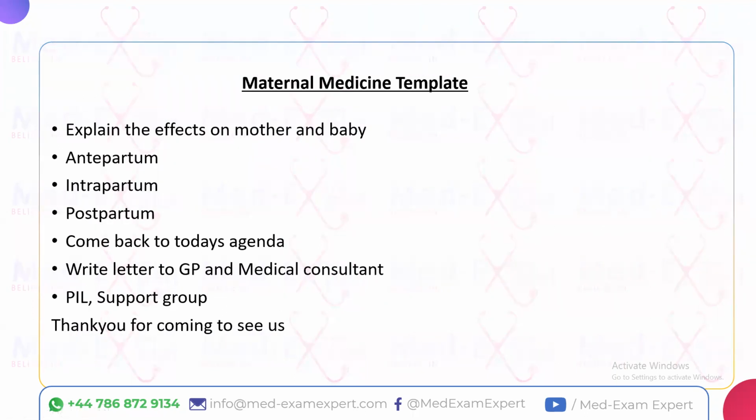After completing the history template, you will discuss the medical condition a little bit. For all the medical conditions, you can make certain lines. A general template would be, for example, Jane is the patient: Jane, the condition you have, diabetes. Most women who have this condition go on to have a healthy pregnancy and childbirth. However, there can be certain effects for you and for your baby as well. Keep the explanation very simple. Don't try to complicate it. Keep it in simple and short words.